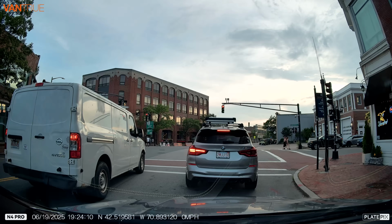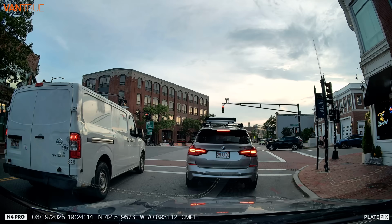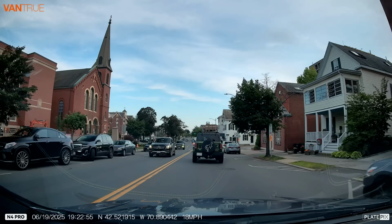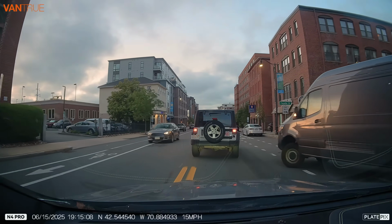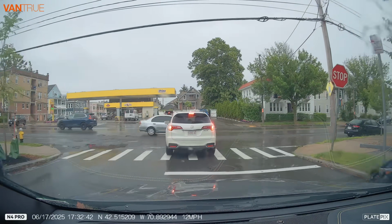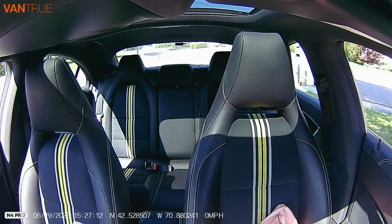This is possible due to Vantrue's technology called Plate Pix, which is a patented feature with a registered trademark. On busy roads, advanced sensor technology helps capture clear footage of surrounding vehicles making sudden lane changes or getting too close, which could pose potential dangers. Even in the rain, Plate Pix is able to show a clear shot of a license plate even if the vehicle is still moving. But what happens when the vehicle isn't moving and you're not even in it?